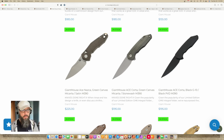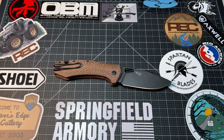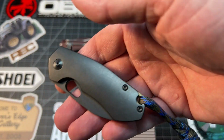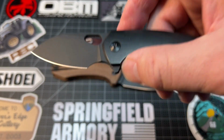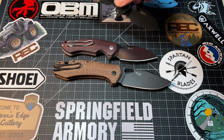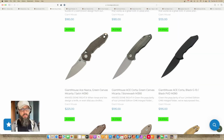that quality jump. Anything in the Ace series, big knife, look at the Ace Grand, or the Nazca. Smaller knife, look at the Ace Biblio. Really small, the Ace Riv is awesome, and don't count out their EDC fixed blades, which might appear later on this list. Overall, I think I'd recommend the Ace Grand or the Ace Biblio, depending on what size of knife you want, unless one of these others, the cool design shapes and form factors, are calling your name. You can't go wrong with those.